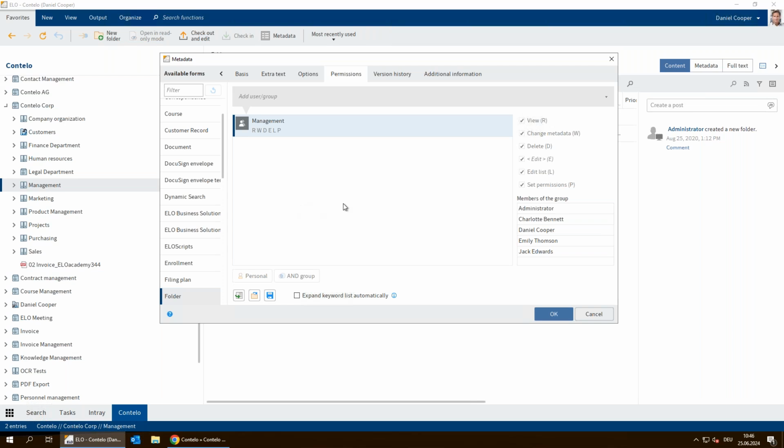And that's permissions. We have users, we have groups, we have a combination of groups to make it possible for role-based permissions. And we have different details of the permissions. So viewing a document, changing the metadata, deleting something, edit something, add a subfolder to the folders and set the permissions. And if you don't have the permission for something, then you can't do it. So when you don't have the permission for viewing the document, then you can't see the folder or the document.